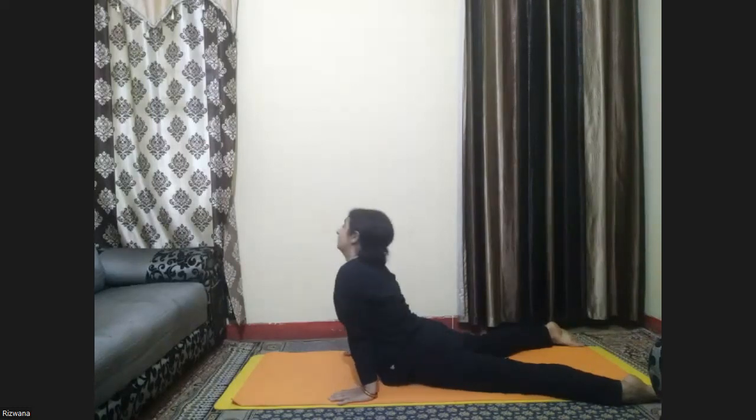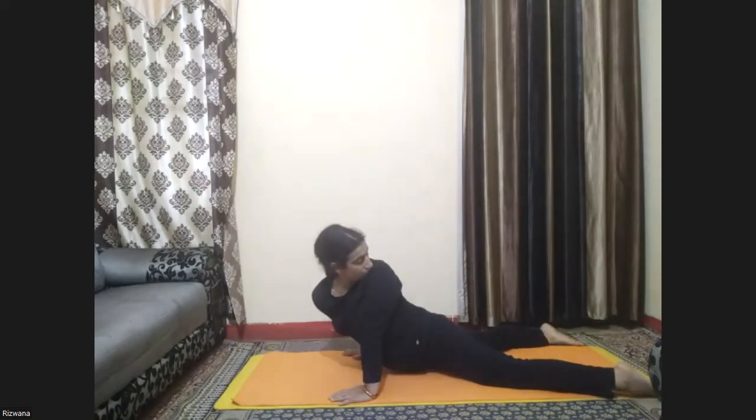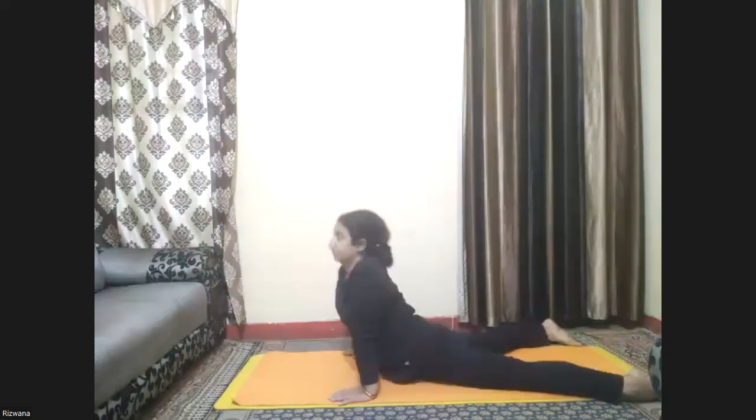Inhale, center, look up, arch back. 5, 4, 3, 2, and 1. As you exhale, turn the head to the left, look to the right. Stay here and breathe. 10, 9, 8, 7, 6, 5, 4, 3, 2, and 1. Inhale, center, look up, arch back.